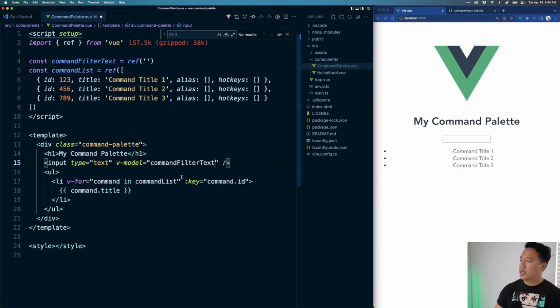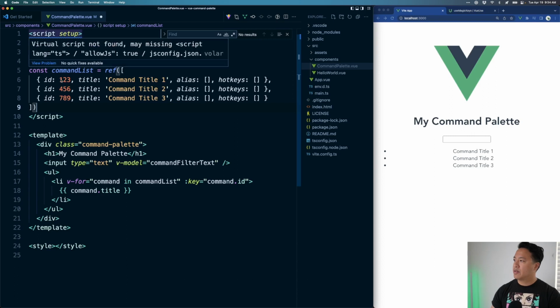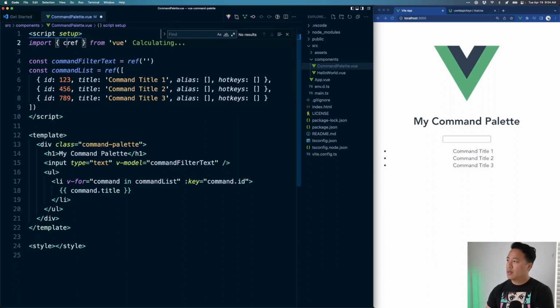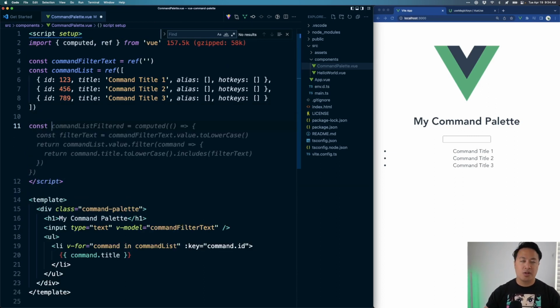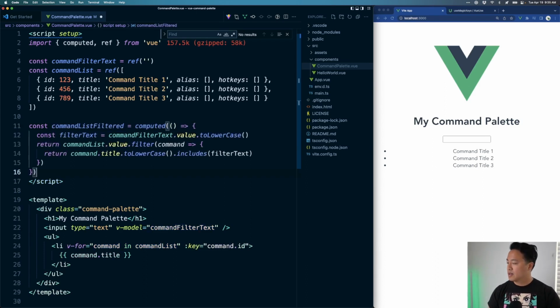Now we're going to change it up a little bit. Rather than referring directly to the ref of command list, we don't want to filter your looped list within the rendering, because that basically makes it render and then check for visibility every time. The more efficient way is to do it separately. It looks like it's already doing some, let's see, command list filtered. I prefer to call it filtered command list rather than command list filtered. I see why they did it that way. Okay, I'm okay with that.